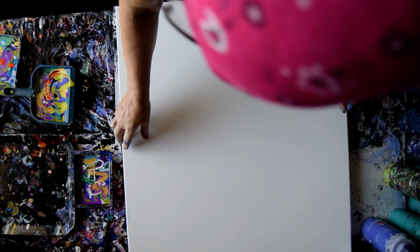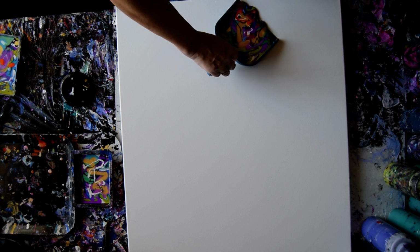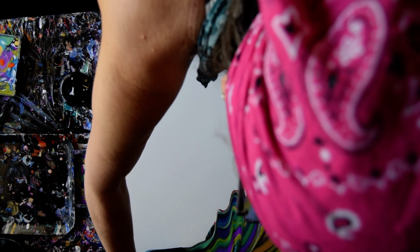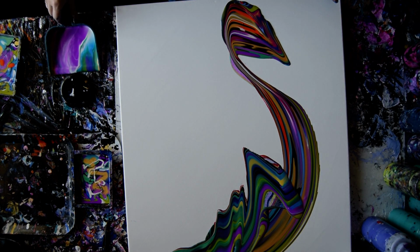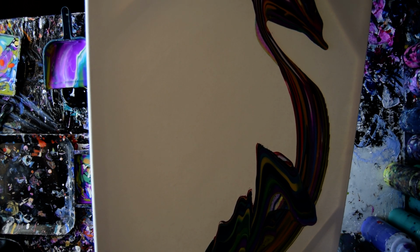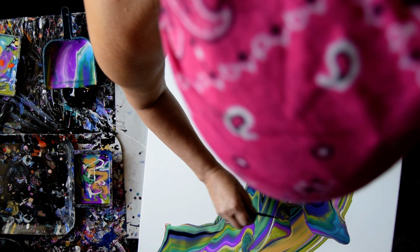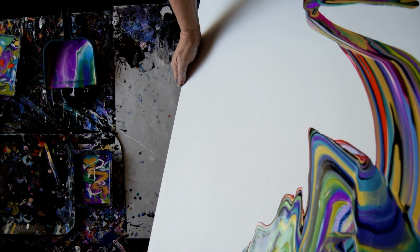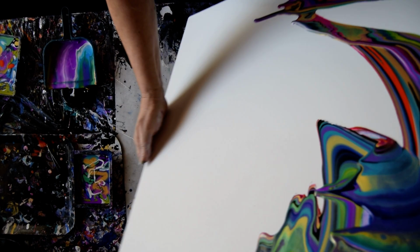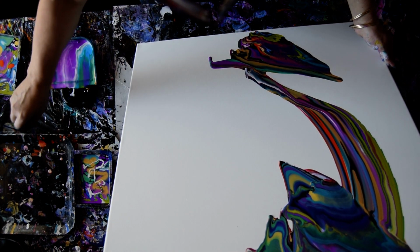I'm inclined to work the long way because I don't have a turntable. And I want to do something a little different than usual. And give a little tip. I do see I have something in there that needs to come out. And I do want to fill in this part right there. And I might have something else I need to fill in there. Yep, got it. So I think if I go down, there's more of them. Oh, and I still have something on my tweezers. Off my tweezers, you.